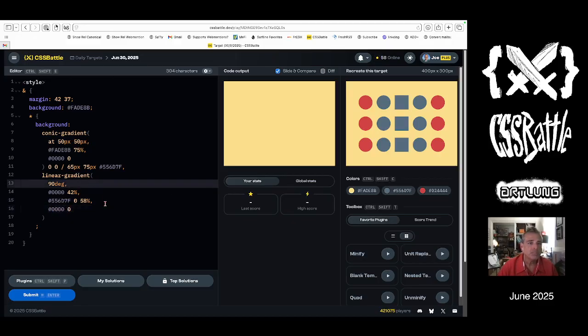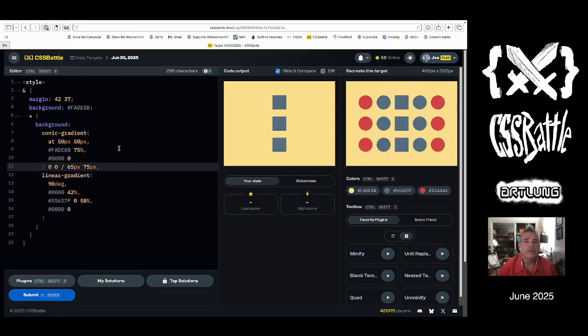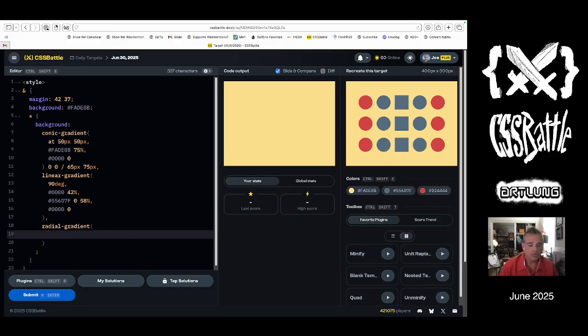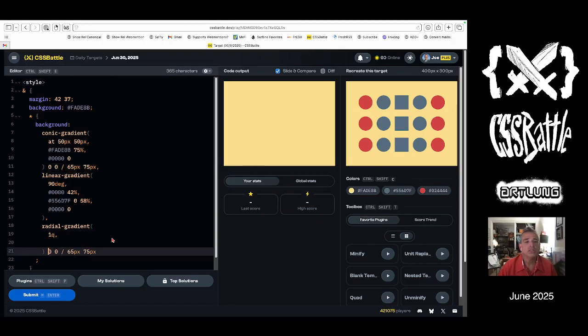What are we missing? We got something wrong here. So I put this color as a backstop. There we go. So I kind of nailed it there. Great. Now I'm typing the word circle. Radial gradient. And 1Q. And I think we said, what did we say? Well, I think it's got the same background size as this, so it's probably the same sizing, right? Which is one of the reasons that I was typing conic gradient and thinking radial gradient.